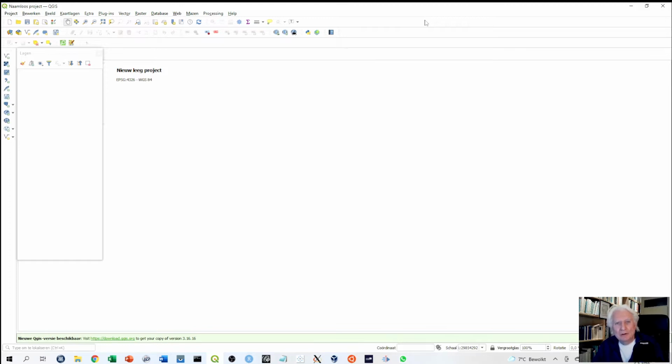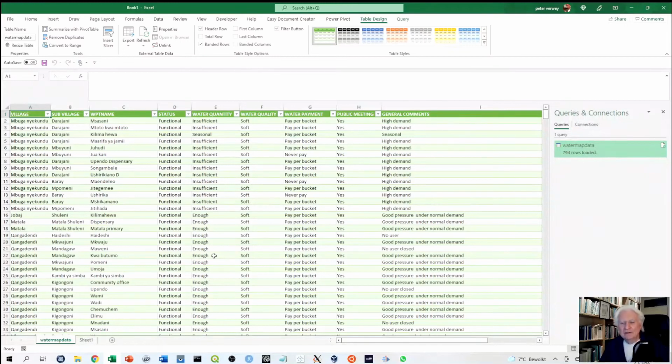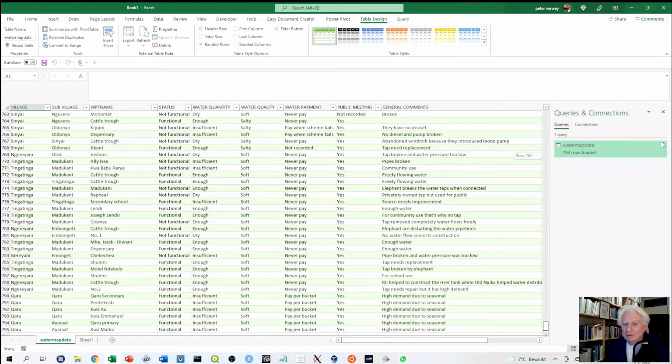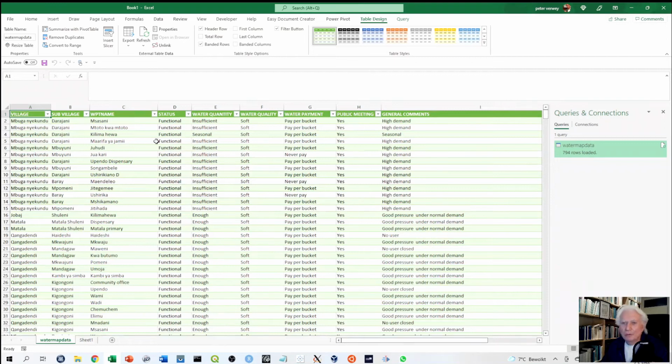In this case we are not going to work with provinces, but we're going to work with point data. That is, we're going to work with water points. I will show you the spreadsheet. Here it is. This is Tanzania, by the way, and for all the water points in Tanzania, the total is about 9,000 or something. I selected one province, which is Arusha, and here you see it. It's about 800 water points in Arusha.